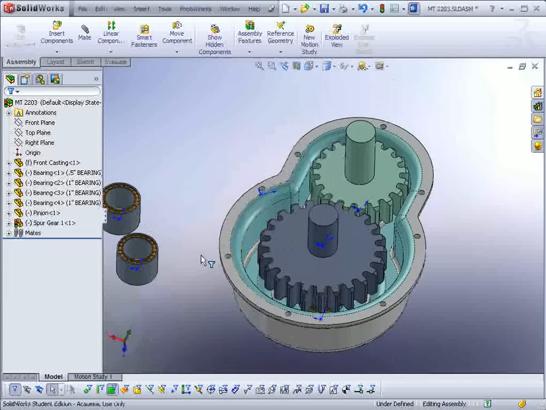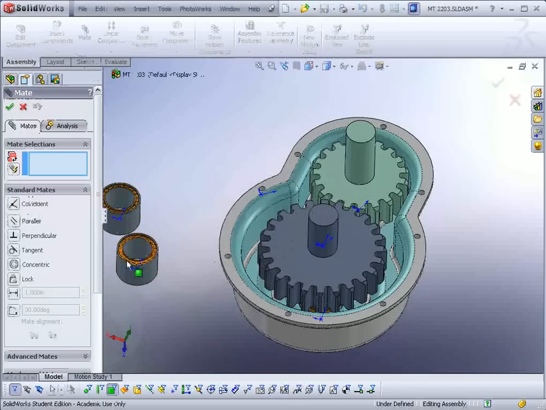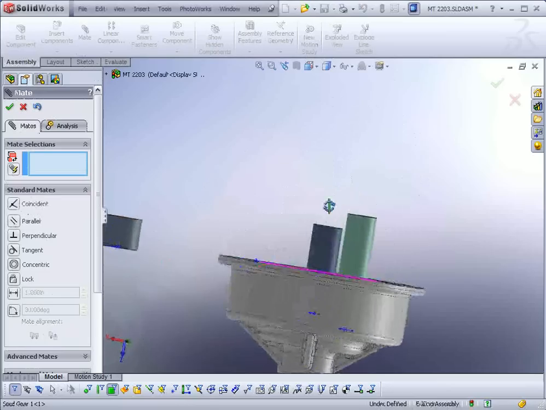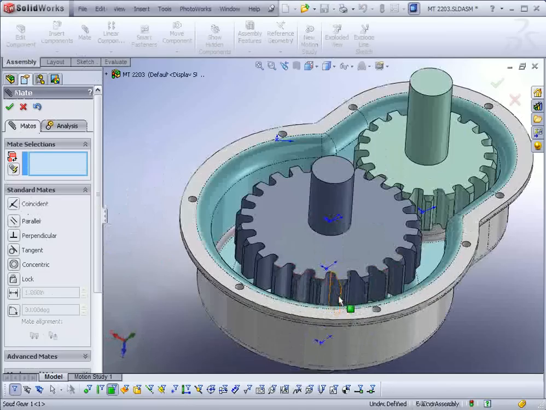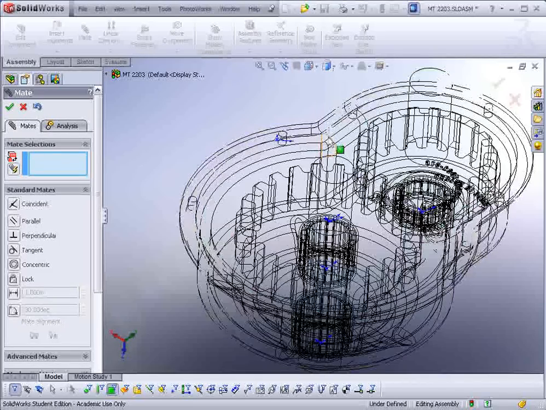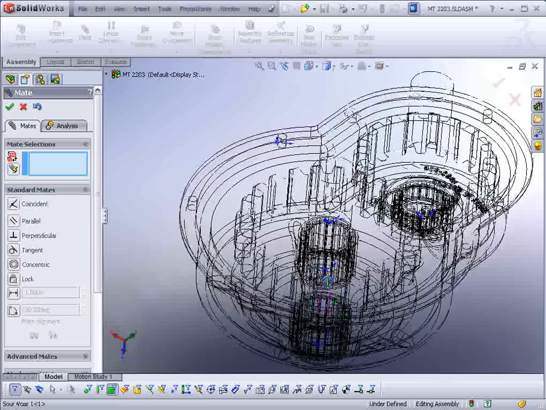Okay, let's get the other components attached. Now we'll go ahead and select Mate once again. Select this face here to this face and apply it. Now if this happens where it's buried inside there, you may have to go to a wireframe mode. That's up here. Click on this little icon here, find wireframe, and then we could see it right here.